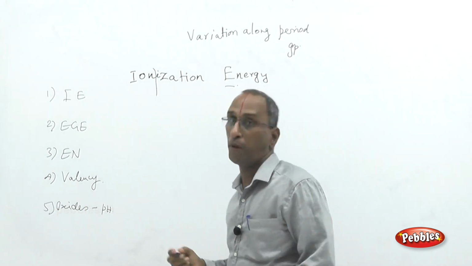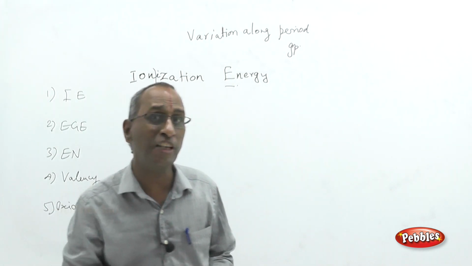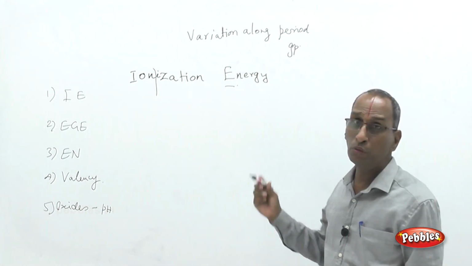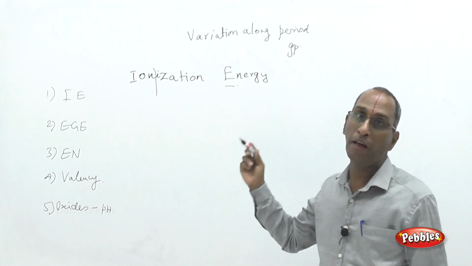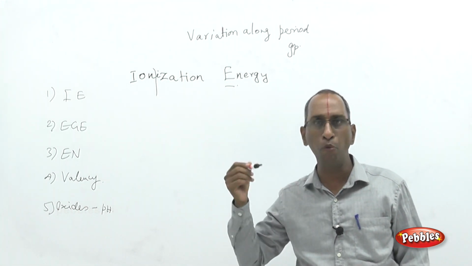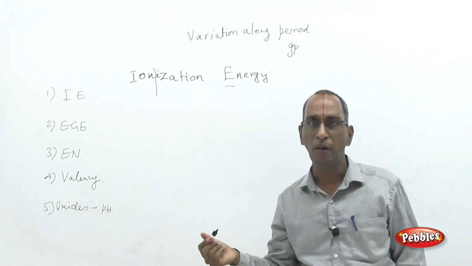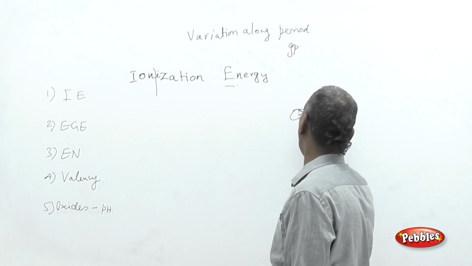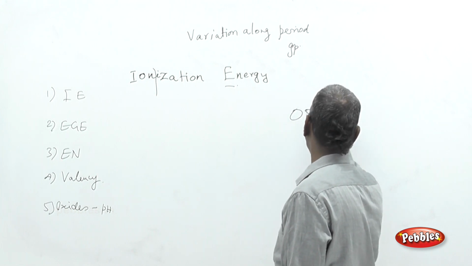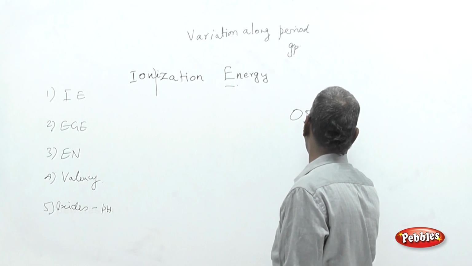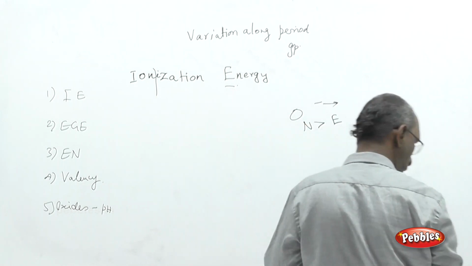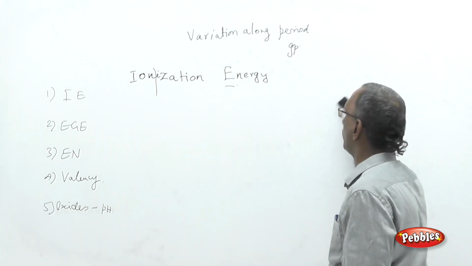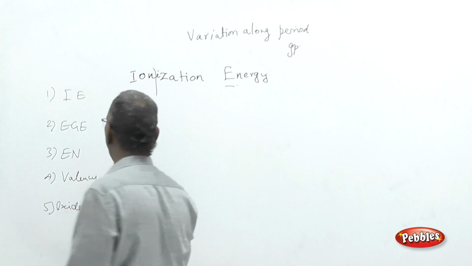Ion means charged particle. Ionization means formation of charged particles. Here we are referring to cationic charge. How are the ions formed? Ions are formed either by removing one electron from the system or by adding one electron to the system. The system is originally neutral. If you remove one electron, the number of protons is higher than the number of electrons, so the system becomes positively charged. Whereas if we add one electron, the system becomes negatively charged.